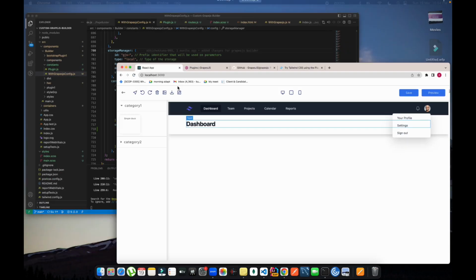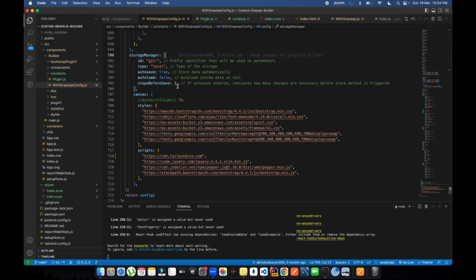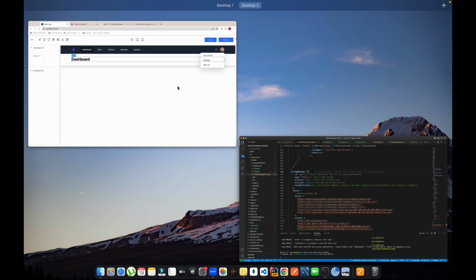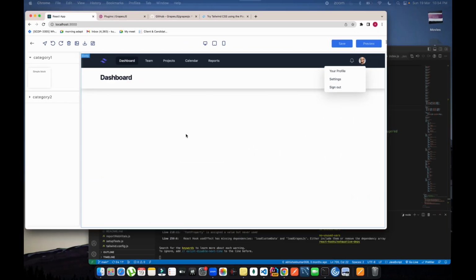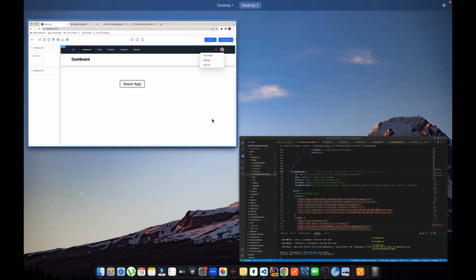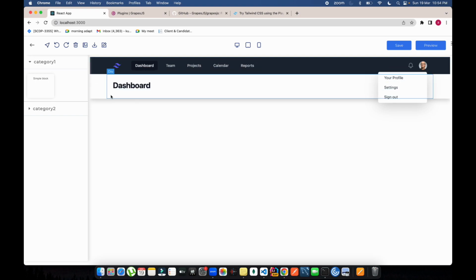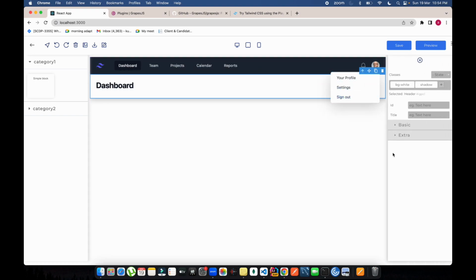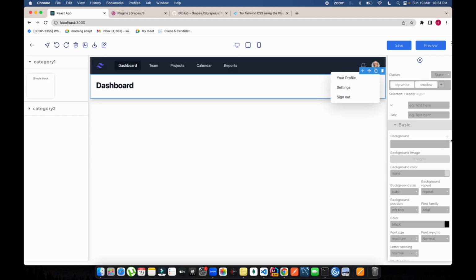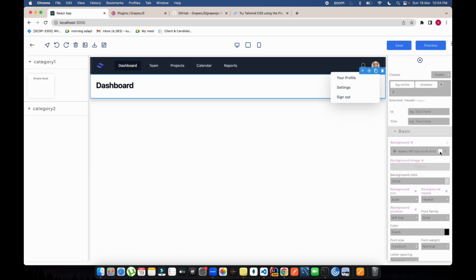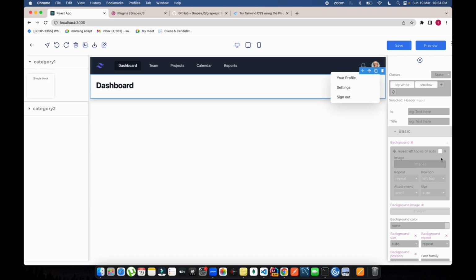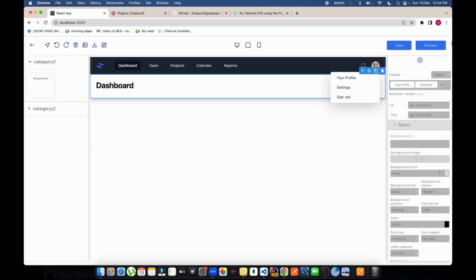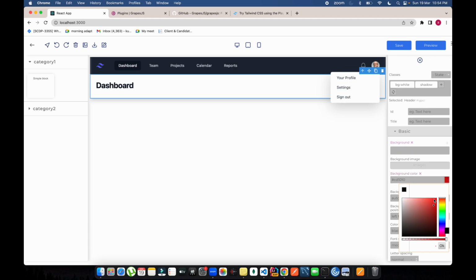Okay, so that's how you can design your component. You don't need to do any hard work for that. Just copy the component from Tailwind and copy the script over here, and that's it. You can also make changes to the styling from here as well. Let's suppose you want to change the background, you just go over here and you can change the background color from here.